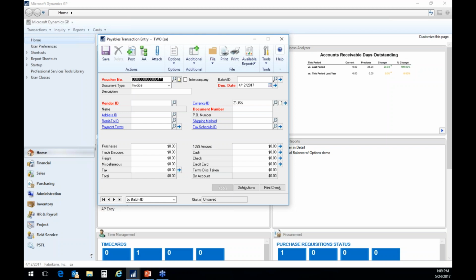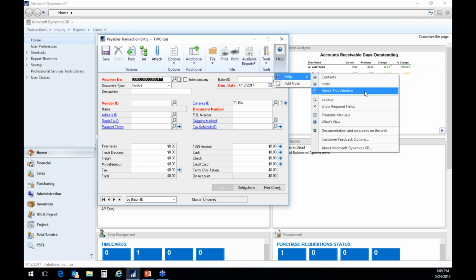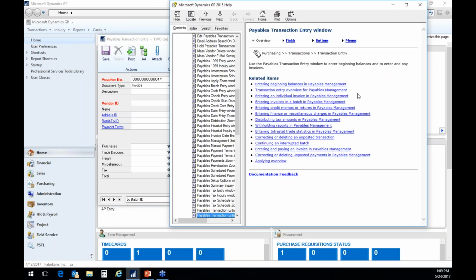And so here I've opened the AP entry screen, and I'll navigate to the help from this window. When I go to help, because we have a window open, the About This Window option is actually available. When I click on that, it senses where we're coming from, and you'll see it has the window name up here, and an overview of the window and the navigation of how we got there.